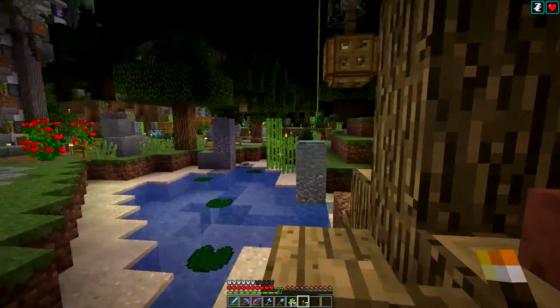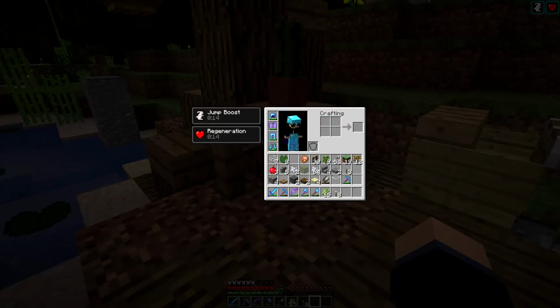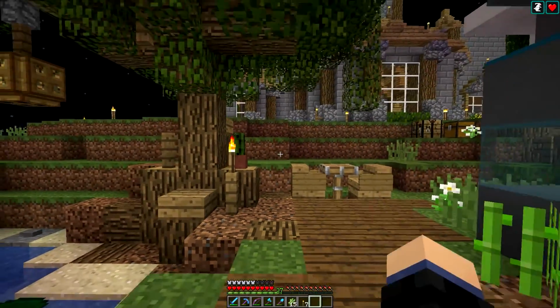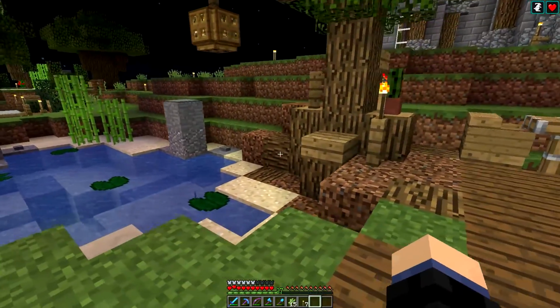Not so much. I'm going to have to figure something out for that. Maybe. Yeah, I guess it's not so bad having a torch over there. It kind of blocks the cactus. I'm going to have to think about it.